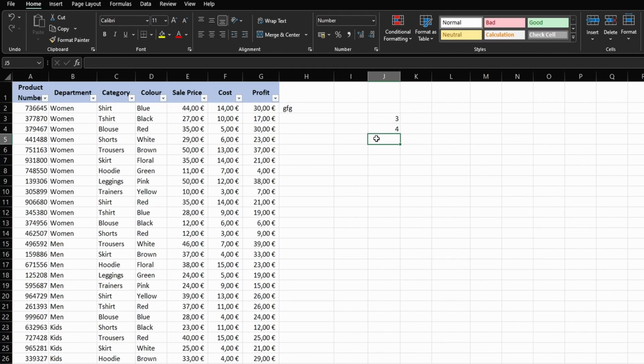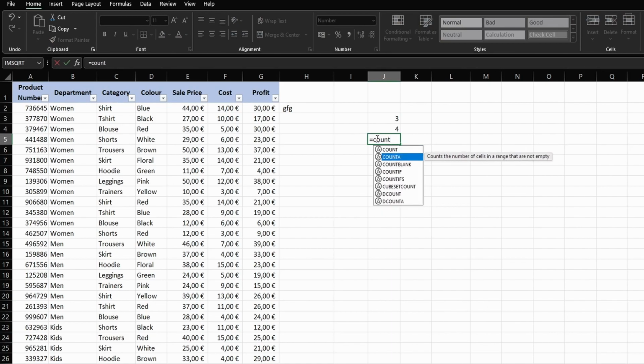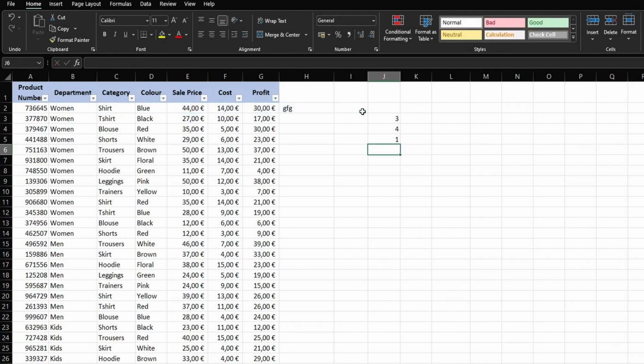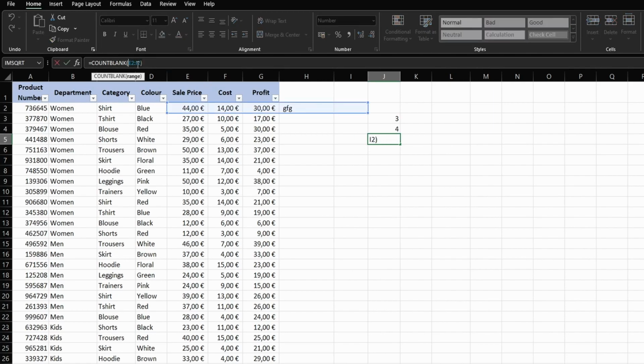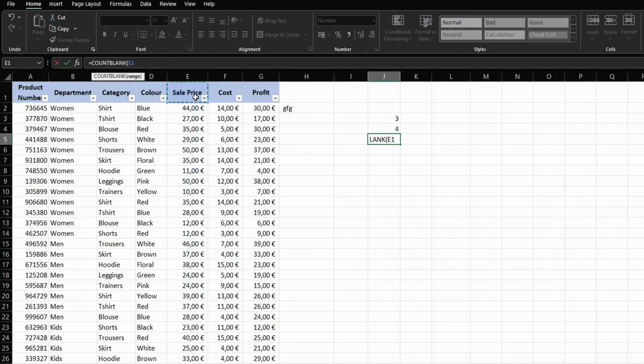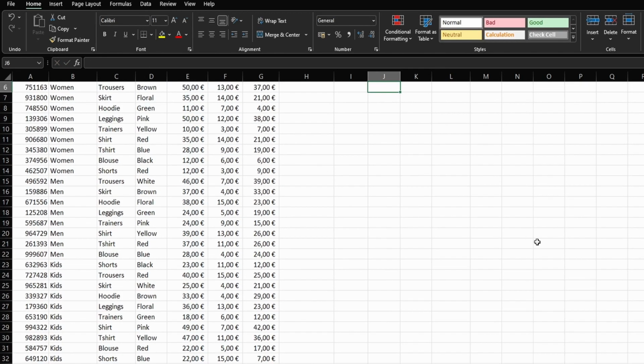Our final variation is COUNTBLANK. We type the formula and we use the same selection of cells as before, plus the cell I2, which is blank. We get the result 1 because, as the name suggests, COUNTBLANK counts the amount of blank cells in our selection. COUNTBLANK can be very useful if we want to do a quick sanity check on our data in the case where we should be making sure we have no blank cells. One note here is to make sure you don't select a full column from the letter because it will obviously have blanks. Just select the data of column E, for example, and we get 0.